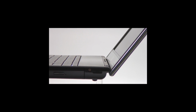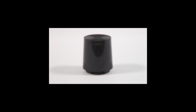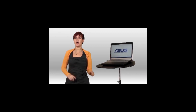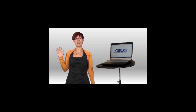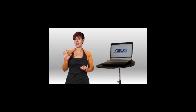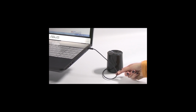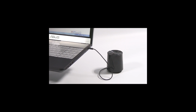Asus has also paid particular attention to the low end. On the side, you'll find an orange port that's exclusively used by the bundled Sonic Master subwoofer. This port separates the low-frequency tones and diverts them to the sub, while the onboard speakers take care of the mids and highs. This innovative design required working closely with Microsoft, since typically plugging in any external speakers will cause Windows to disable the onboard hardware. The subwoofer is powered by a single cable, so there are no extra batteries or mains cables to worry about.